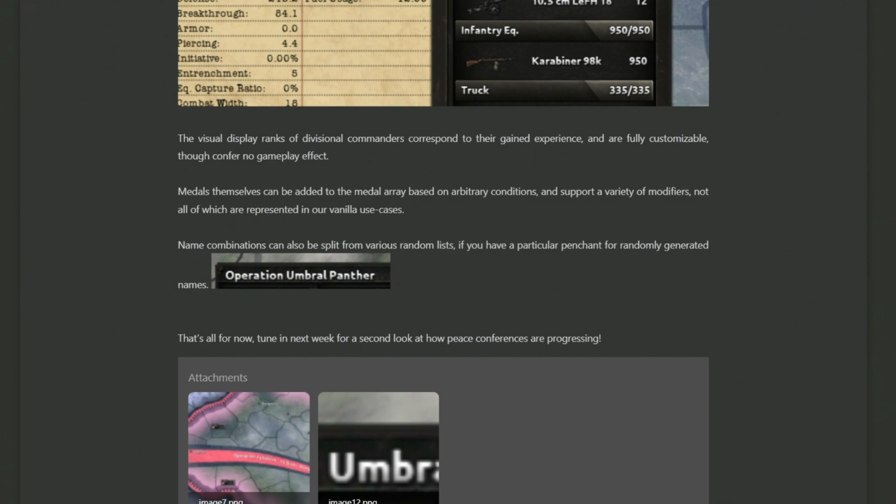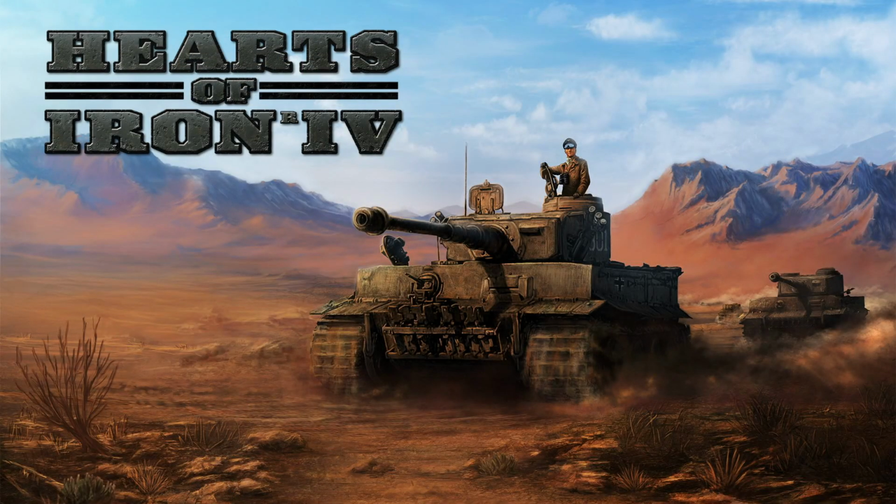And finally, they show that name combinations can also be split from random lists, so you can also do randomly generated weird names for your operations if you want to add in more thematic things for your own mods. And with that, that's this week and last week's Dev Diaries.